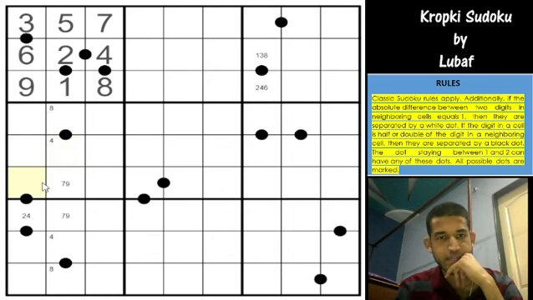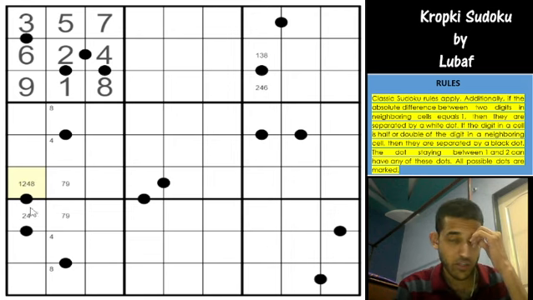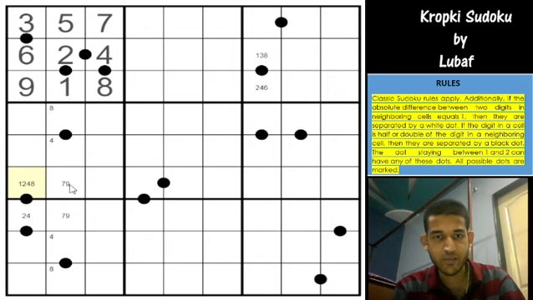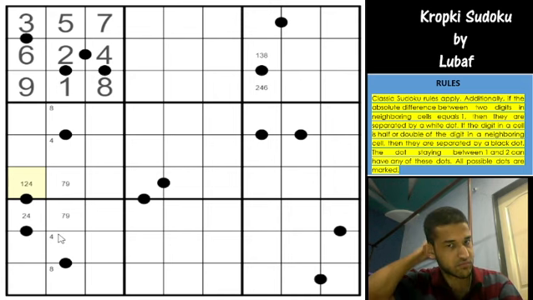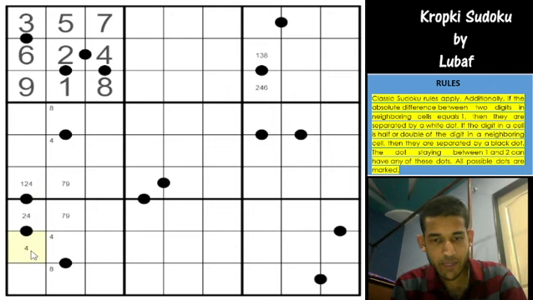So should I write the pencil marks here? Okay, what does this cell contain? This can only be 1, 2, 4 or 8, right? These are the only possible digits that can go here. Of course, 8 is eliminated because you have a 7, 9 here, so this can't be 8. So I think we can write in the candidates now. If this is a 1, this becomes 2 and that becomes 4. If this is a 2, this becomes 4 and that becomes 8. And if that's a 4, this becomes 2 and that becomes 1. So this can only be 1, 4 or 8.